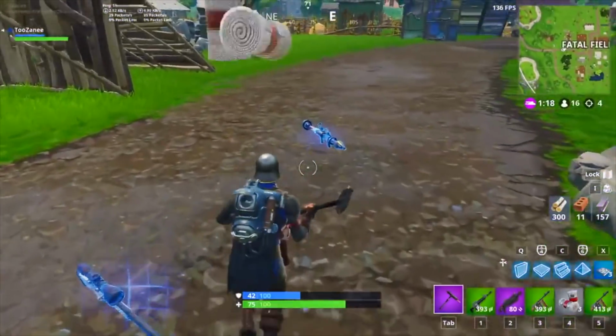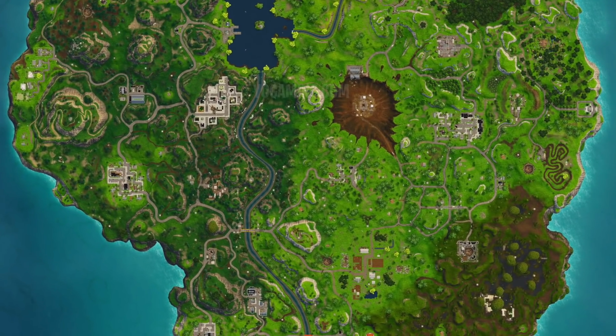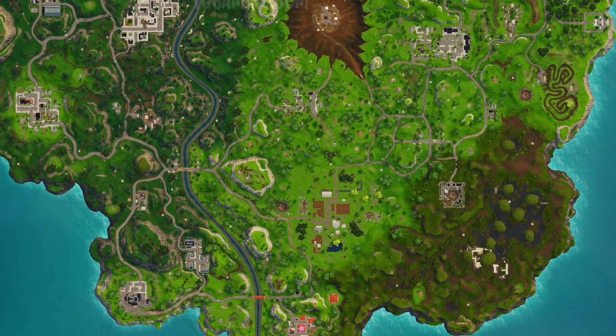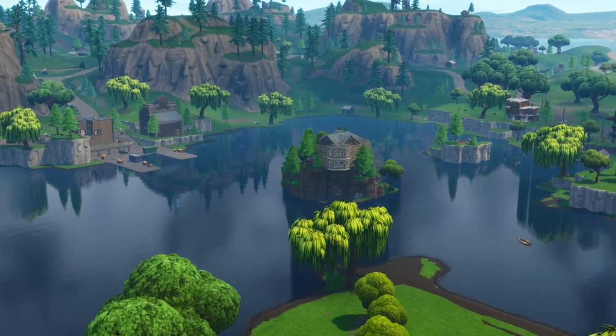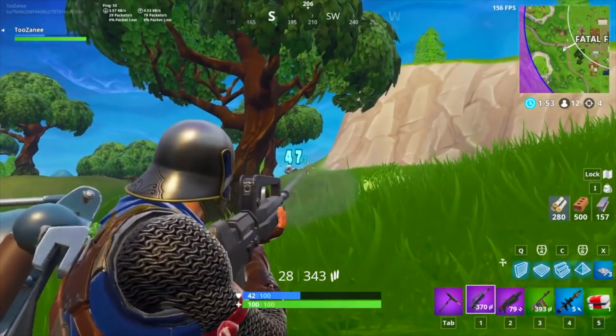Number 3. What's the biggest waste of space on the entire Fortnite map? Well, in my opinion, it would have been Moisty Mire, but they went ahead and fixed that. If you didn't answer Loot Lake, you're definitely wrong. Loot Lake is going to take the number 3 spot, and that is because it's the worst location in the game.